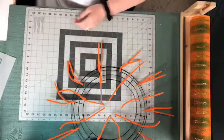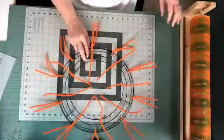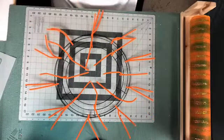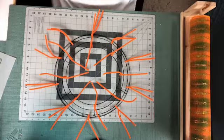All right, let me get all this out of the way here, and I'll go ahead and get started on my poofs. I'm doing poof, ruffle, and curl tonight. I have a 14-inch frame from the Dollar Tree. That's what I prefer to use. You can use any kind of frame you like.